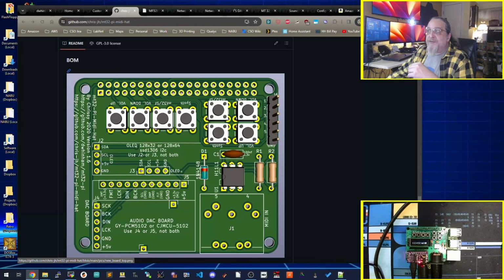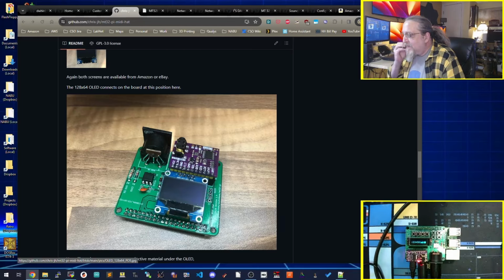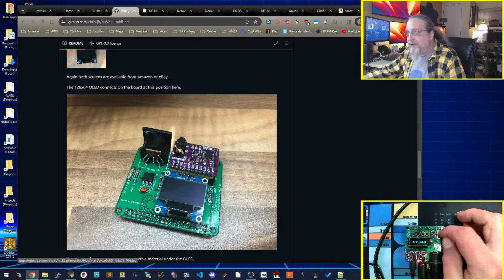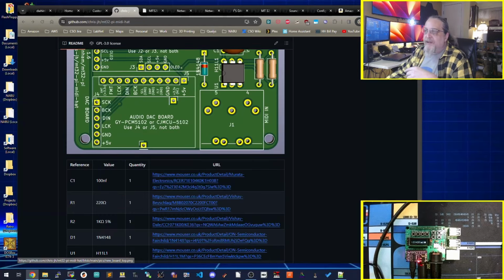If you notice two sets of switches, they are exactly the same switch set. They can be set up to do the same thing. The difference is if you select this larger display, and I'll show my board, you can see how this smaller one leaves these buttons open. If you have the larger display, it'll cover those buttons. So if you have the bigger one, you're going to want to use these four here. The bigger one starts here and goes all the way up, so you have to use these. It's up to you which buttons you use. That's why I was testing. I'm building various ones to see what I like and what I don't like.